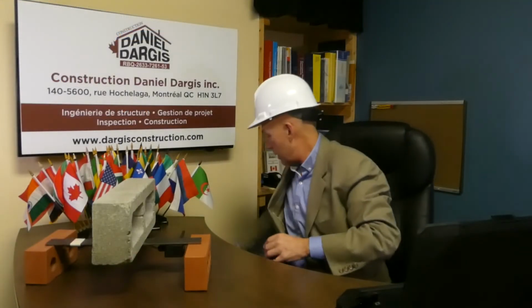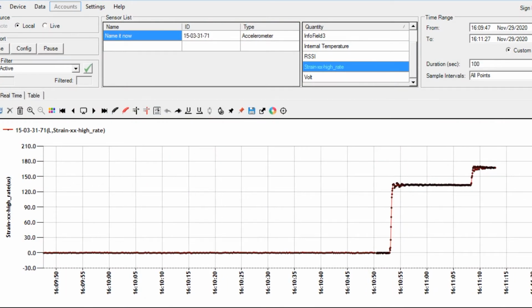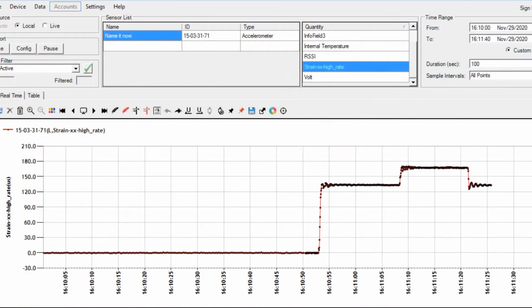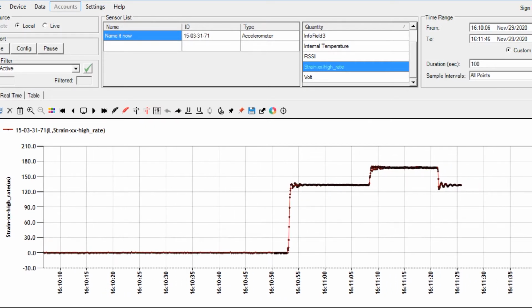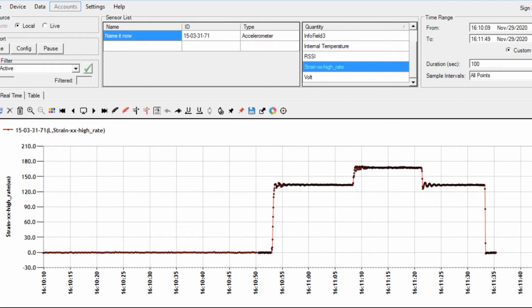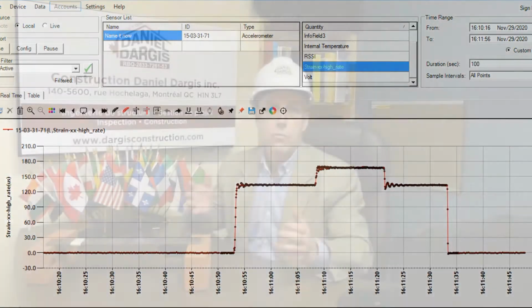I can add another weight and see the variation in loads applied to the structural element immediately in real time. Likewise, I can remove the loads and see the return of the structure to the normal point again. All this without wires and in real time.